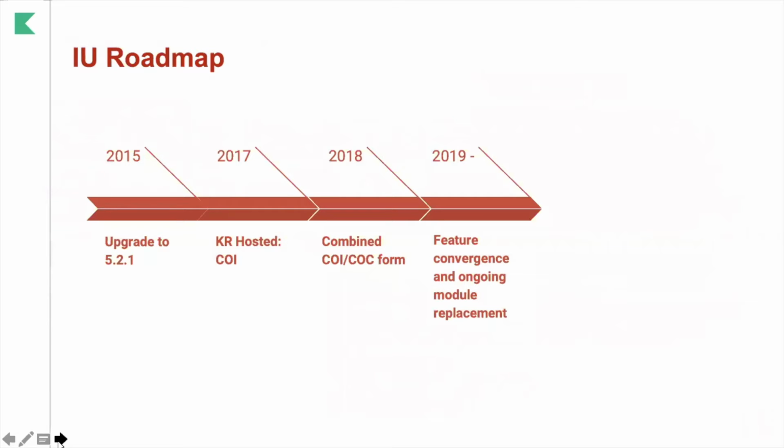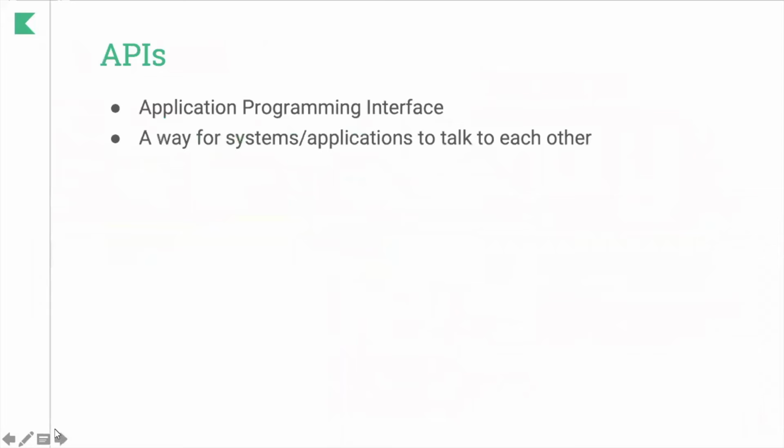All right, so next slide. That's just some background. Now we can get into the fun stuff, speaking developer. Before we get into the details of how we made this all work, I'll just spend a little bit of time talking about the software architecture that Kuali is using to build these new modules like COI and protocols.